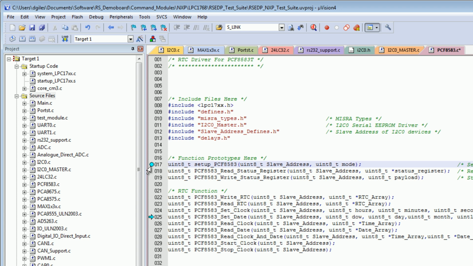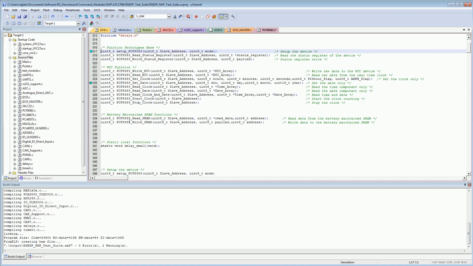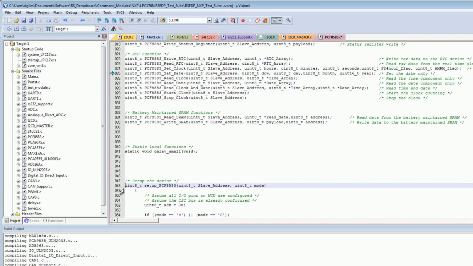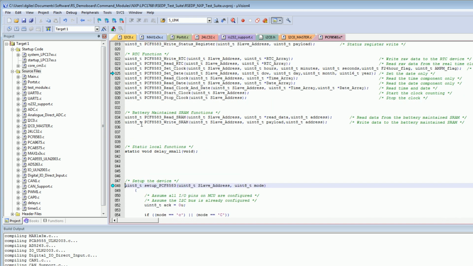And as you can see, we now have a bookmark icon positioned in the margin on the left hand side. I can choose a second bookmark, so I come down to the function here, which is on line 48, and I can come up and click the bookmark icon again. So now we have two bookmarks. We have one on line 17 and we have one on line 48.